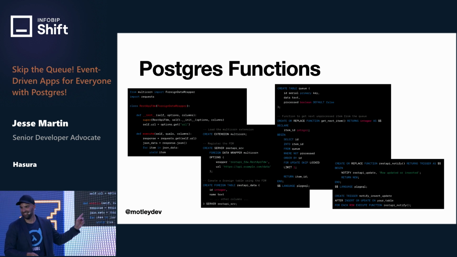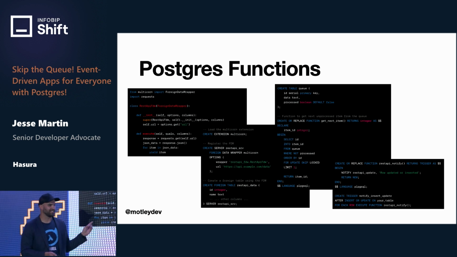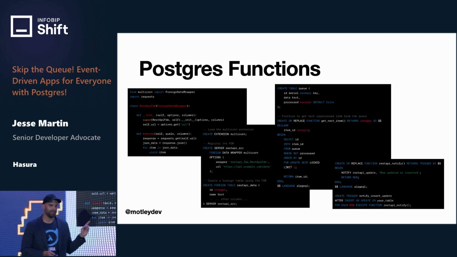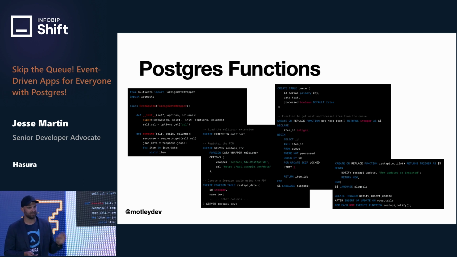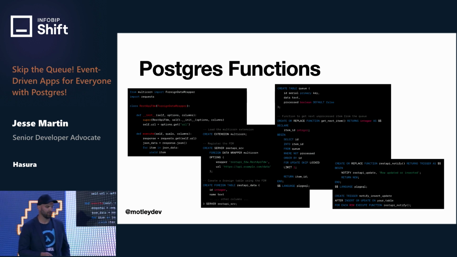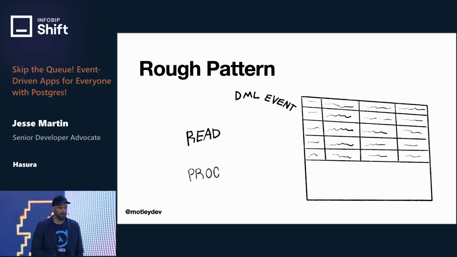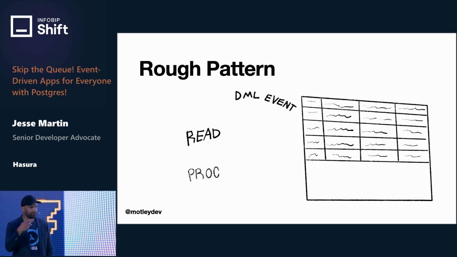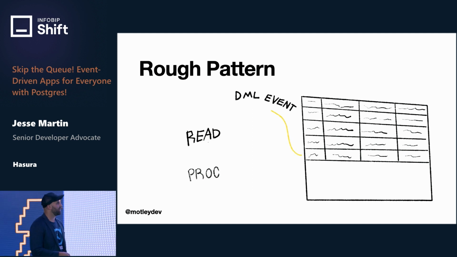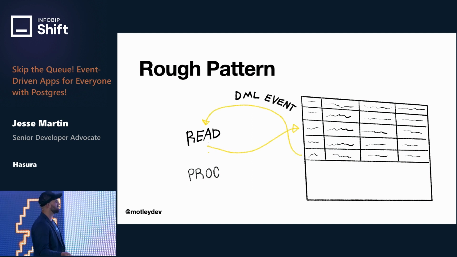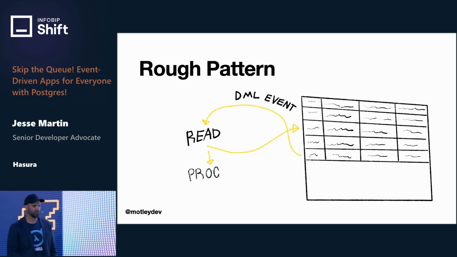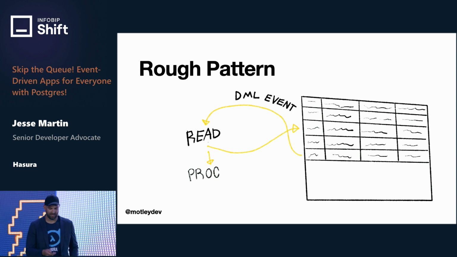This is not fun. This does not scale for teams. It is definitely doable out of the box. And if you need very simple use cases and it's just you building, then why not have a look at it? It's totally a reliable approach. And the rough flow that's happening here is you have essentially a DML event that's going into some kind of a read state, and then you're going to call a stored procedure on that event. Postgres has a built-in event table.